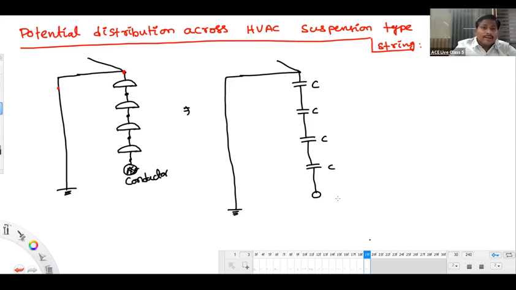Next, between this point and the tower, do you have any capacitance existing? Yes, definitely there will be some capacitance, because this potential will be non-zero and the tower is at 0. I will call this capacitance C dash. Now please tell me, between this second point and the tower, do you have any capacitance existing? My question is, how will this value compare to the above one? Is it equal, less, or more? Tell me please.